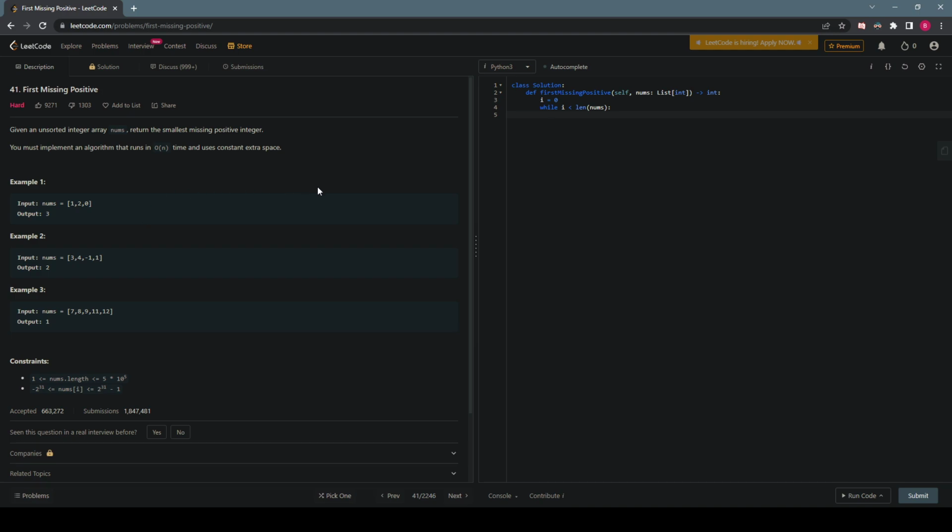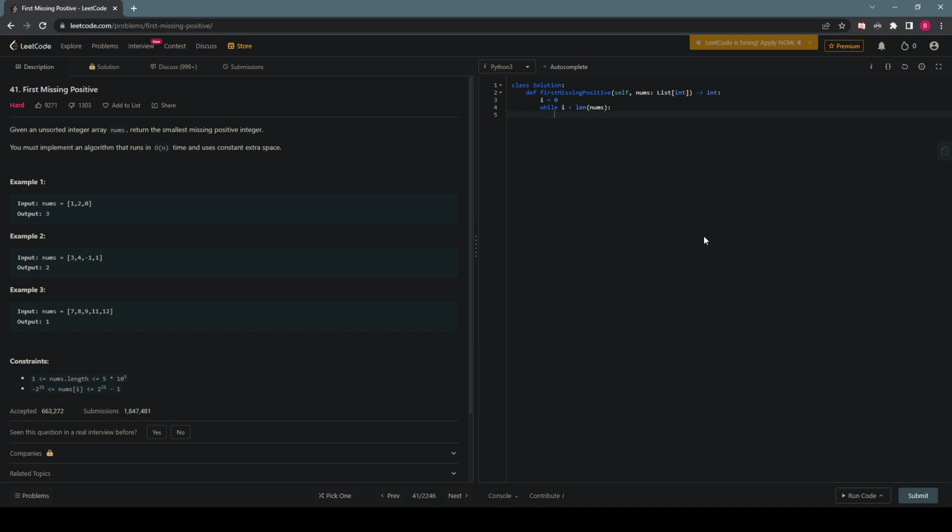But it's slightly different because we're not guaranteed to always have the numbers 1 through n and then just be trying to find a missing one. We could have a huge jumble of random numbers, like this example, and we just want to find the first missing positive integer, which would be 1 if it's not in the array, and then 2, 3, whatever, moving up.